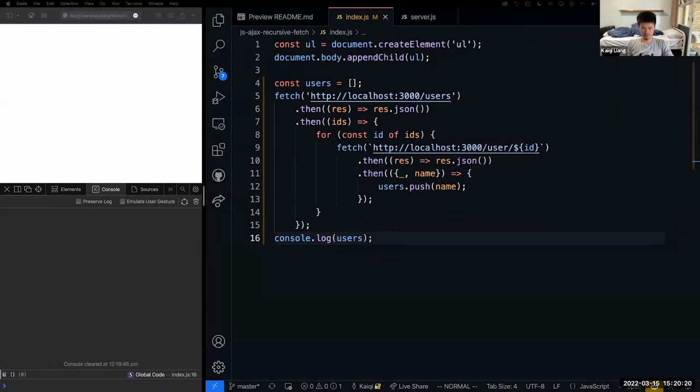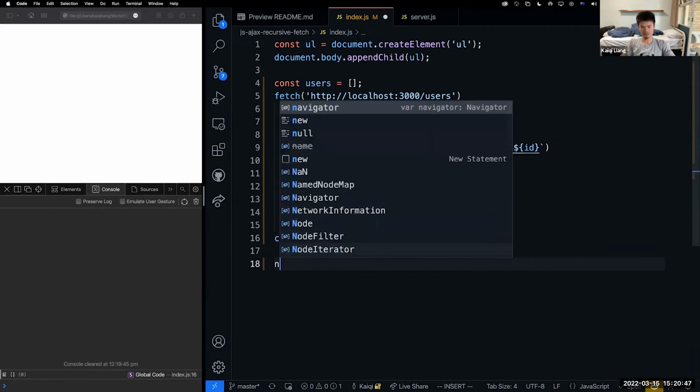How do we resolve this? If you need something out of a .then, you have to make a new promise. If you're not using async await, here we're just using fetch and .then. So if you're not using async await and you're just using promises and .then, you have to make a new promise and wrap the .then in a promise. So let me demonstrate. So we need to make a new promise.